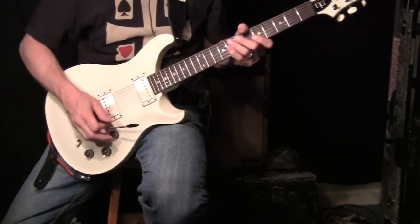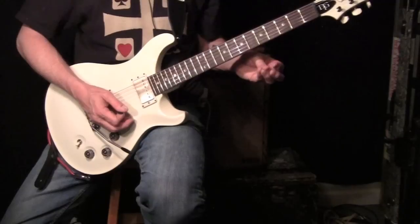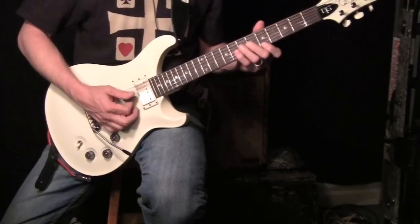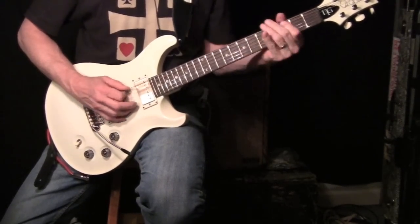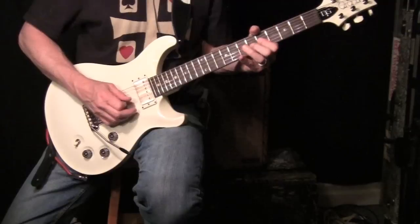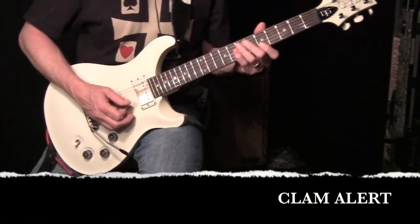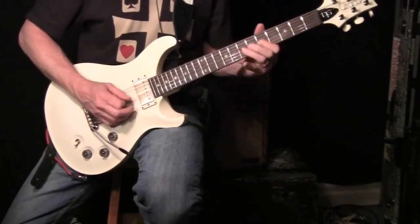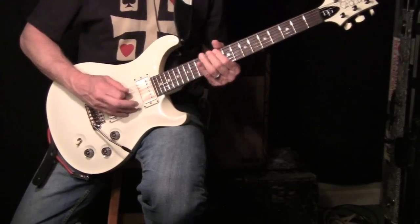Kind of a neat little variation. Here's a lick I kind of like to do — it's a hybrid. I pulled it off a Brent Mason tape and I couldn't quite do it, so I improvised my own version of it. Add some distortion on it. I flubbed it there — that second take is closer to what it's supposed to be.